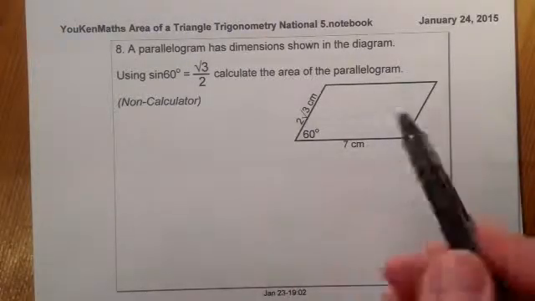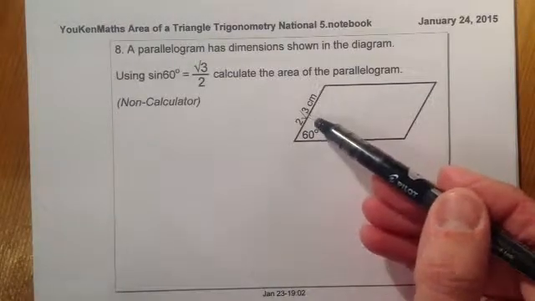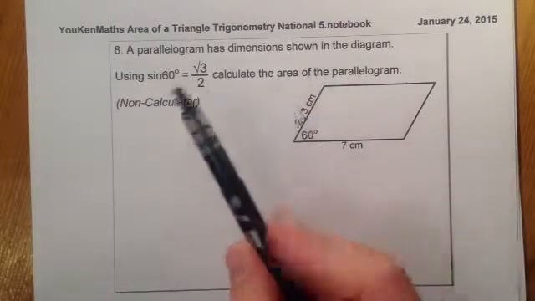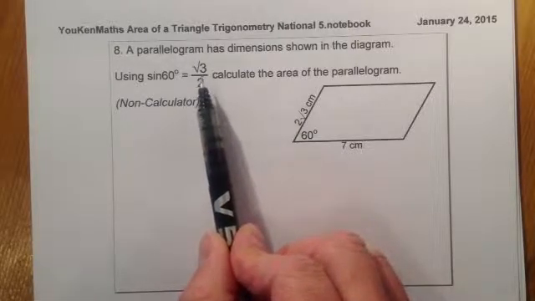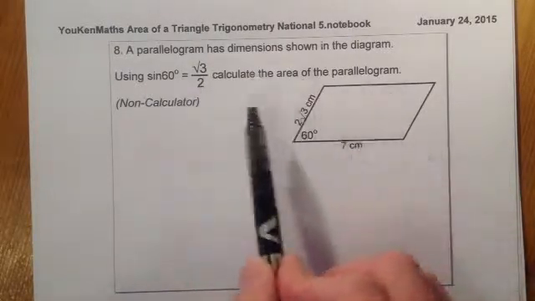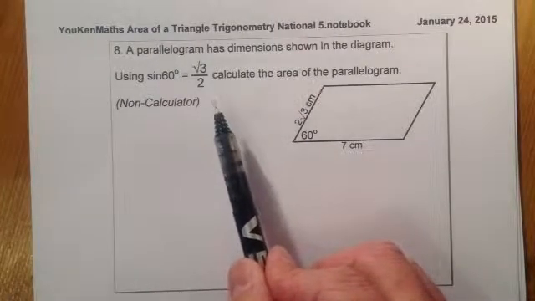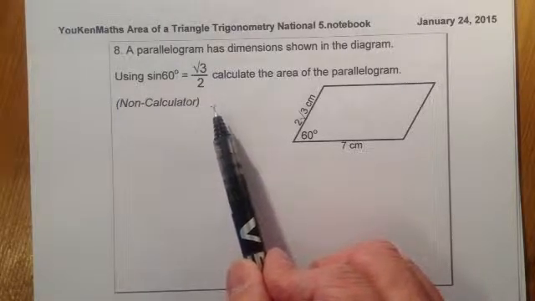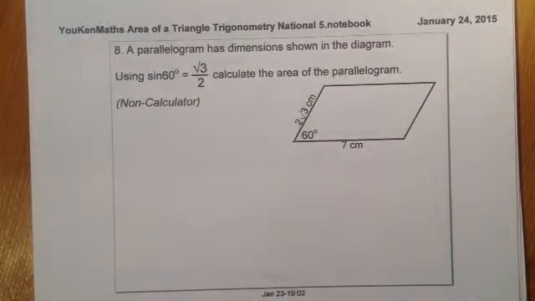The dimensions are shown in the diagram, so I've got 7 here, 60 is the angle. Well, I've got some surds, so I know I'm going to be into some surds work here, and I've been given the sine of 60 as a surd as well, so I'm going to have to be using that to calculate the values out. So try your best not to use your calculator for this question. The work here is a combination of the area of the triangle, the trigonometry, and surd calculations. Okay, so the top end question I would expect, so let's have a look.